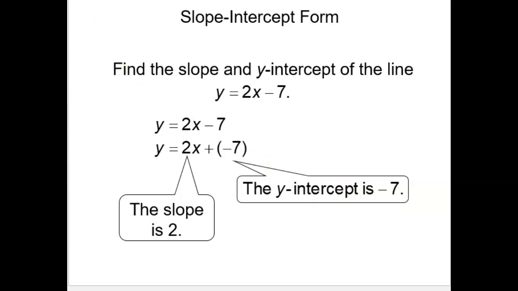All right. So this is showing you just exactly what I showed you in the last slide. Another example: y equals 2 times x, or 2x we say, minus 7. The slope will be 2, and the y-intercept will be negative 7, because in our form, it's y equals some number times x plus some other number. When you subtract 7, it's the same as 2x plus a negative 7. Since our form says plus, whatever's after the addition is what our y-intercept is. In this case, it's a negative 7.